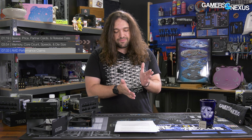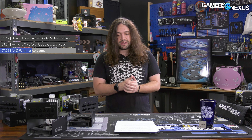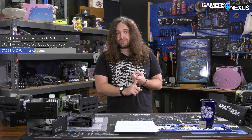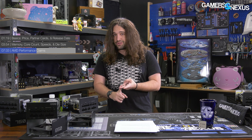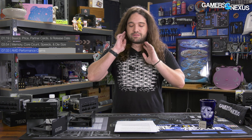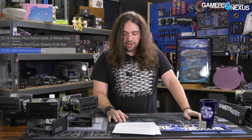Our advice is to always avoid getting caught up in the buying craze over a new product just because it's new. AMD has a point in both instances — you don't need to replace a 1060 and can use new technologies to help it along, but a 1060 is getting old and maybe it is time. Both can be true. If you're happy with how your system performs today, keep using it — no reason to spend money or produce more e-waste. But if you're unhappy and it's affecting your gaming or productivity, then it's probably time to replace it.